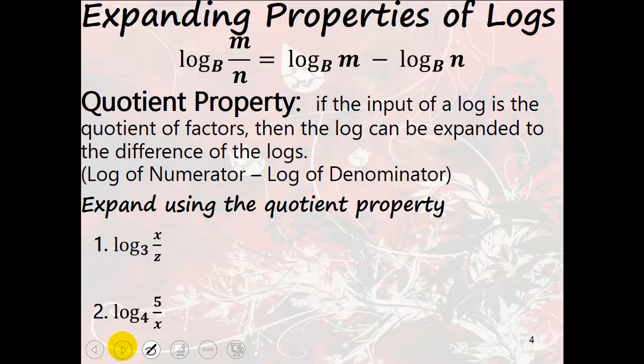The next property we're going to look at is called the quotient property. And basically it says that if your input on your log is a fraction or what we call a quotient, then what we can do is we can subtract those 2 logs. So think about what we did when we were simplifying exponents. If our bases were the same and one was in the numerator and one was in the denominator, we subtracted our exponents. Remember, the answer to a log is an exponent, so we can subtract these 2 logs, okay? So this can be written as log base 3 of the input x minus log base 3 of the input z.